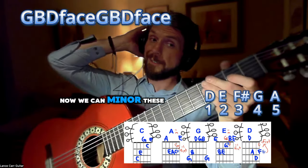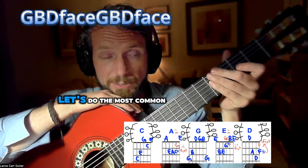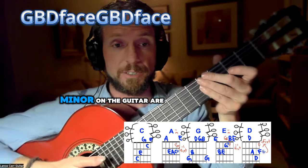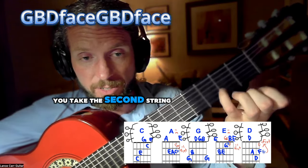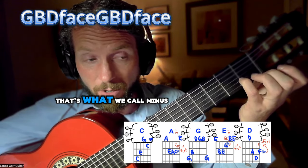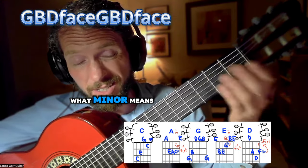Now, we can minor these chords, which is kind of cool. All of them could be minored. Let's do the most common ones. The most common ones that are really comfortable to minor on the guitar are the A chord. So if you have your A major, you take the second string, which was C sharp, and you lower it one fret to a C. That's what we call minus or minor. So minus one fret is what minor means.